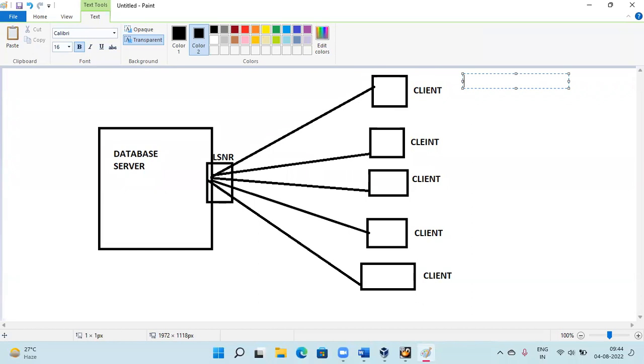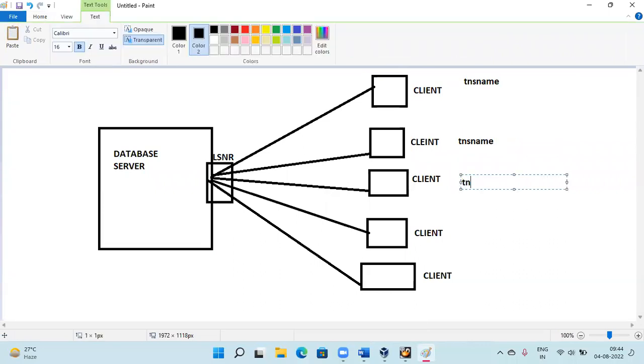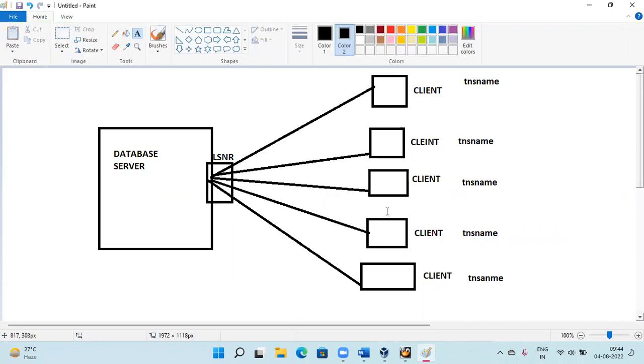And on the client side, we have to configure TNS name. TNS name we have to configure on all clients. So this client will connect to the database server.